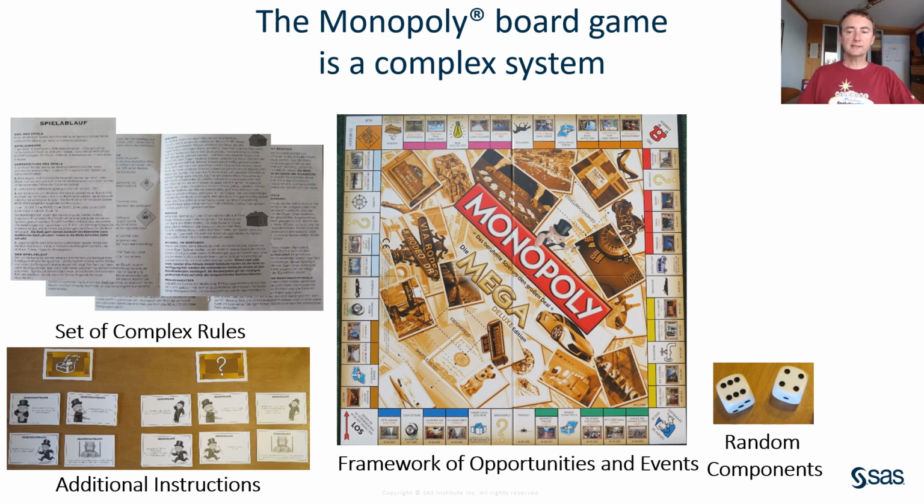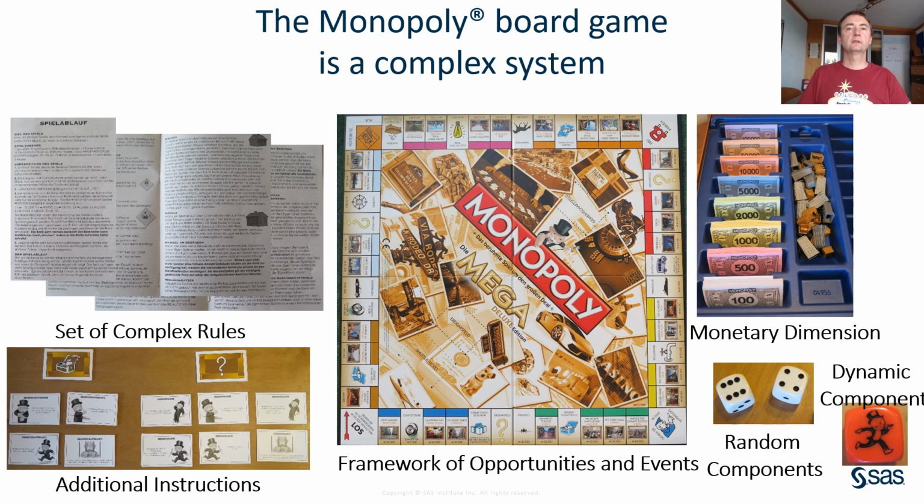You roll the dice. In my example, I'm using a special edition of the Monopoly board game, the Monopoly Deluxe edition, which not only has 40 but 52 fields and also uses a third dice, which is the Monopoly Man dice, and which introduces a dynamic component into the game. I will explain more details on this later on.